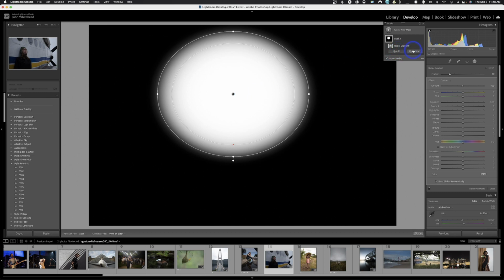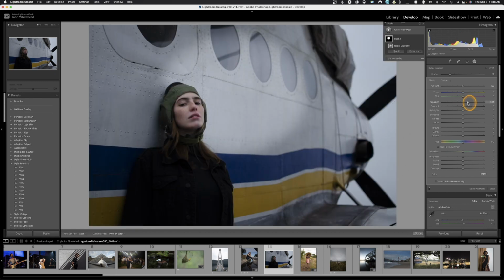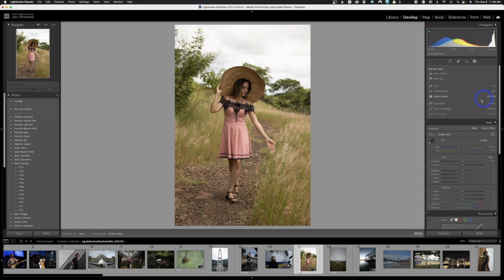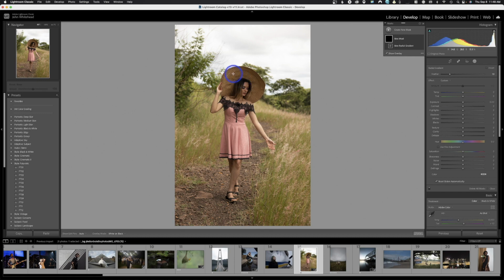You can add and subtract just like you could before. And then once you come in here and you make an adjustment, it's going to be applied to that location. So that's a radial gradient. It lets you do it in a specific area. So let's go ahead and see if we can find an image. Click on this woman right here, and I'll do right under her head. And you could use a brush for this just as well. Truthfully, that's probably what I would actually use, but we'll go ahead and click on radial gradient.